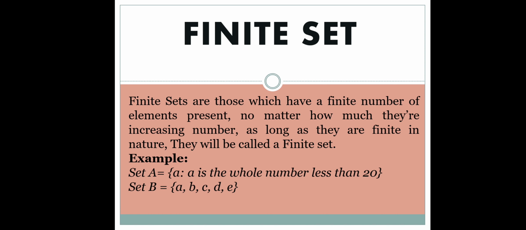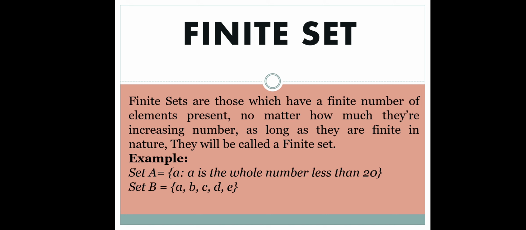The next one is finite set. Finite sets are those which have a definite number of elements. No matter how much they are increasing in number, as long as they are finite in nature, they will be called a finite set. So, simply we say, in a finite set we can easily count the number of elements. We can easily determine the number of elements of the set.